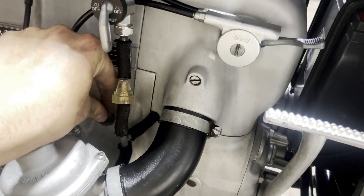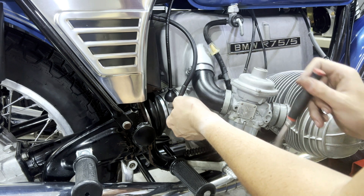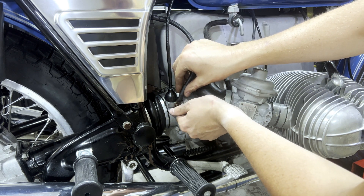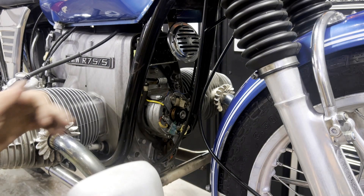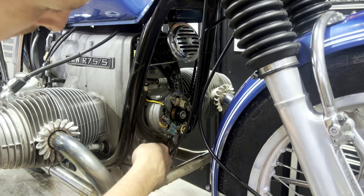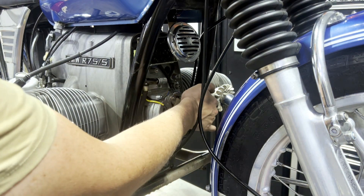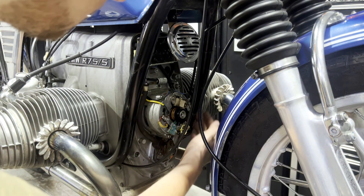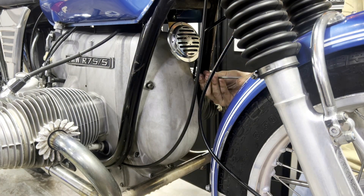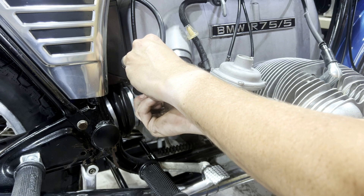So now we're going to tighten up those two set screws and get our front cover back on. Reinstall our timing cap, unhook our battery ground wire here — we're going to have to unhook this again to put the front cover back on because we do not want to ground out the diode board on the front cover. Then reinstalling this front cover, making sure that this rubber protective thing for the points gets put into that groove right there on the front cover, and our tachometer cable is not pinched or tucked off to the side. Make sure we're not going to pinch any wires, and then obviously hook our battery ground back up.